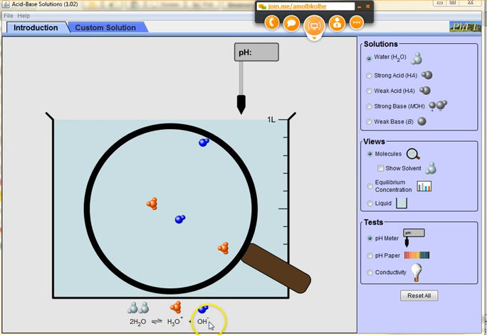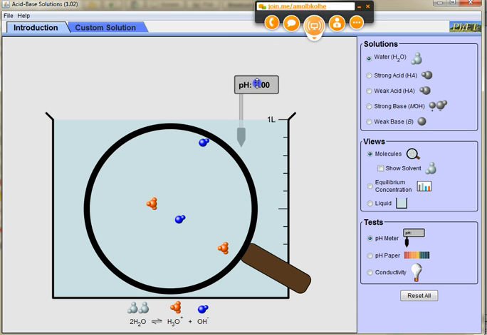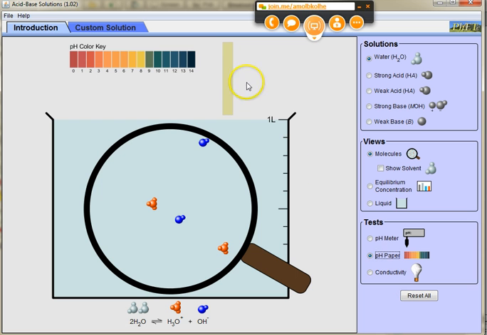Alright, so we expect this solution to be neutral. Clear? Yes, we should expect the solution to be neutral. We can try it, and you can see that it is a neutral solution. We can check it with the pH paper. You take the pH paper and dip it into the water, and when you match it with one of these, you can see that it matches with 7. So yes, the solution is neutral simply because there are equal numbers of H plus and OH minus ions in the solution.